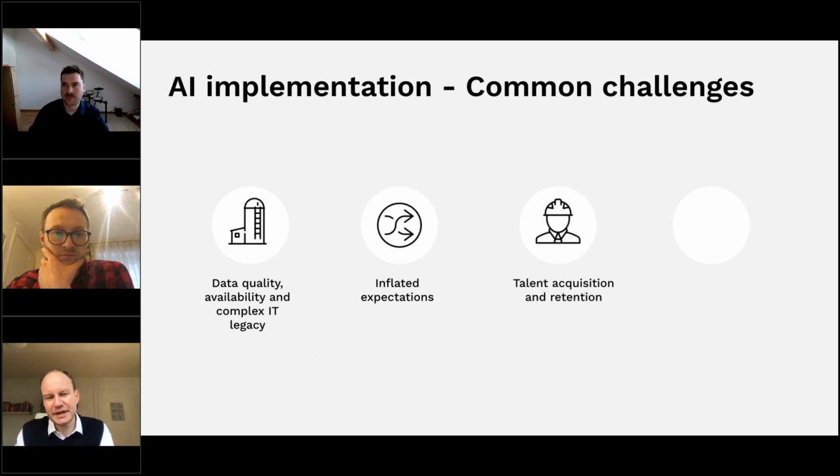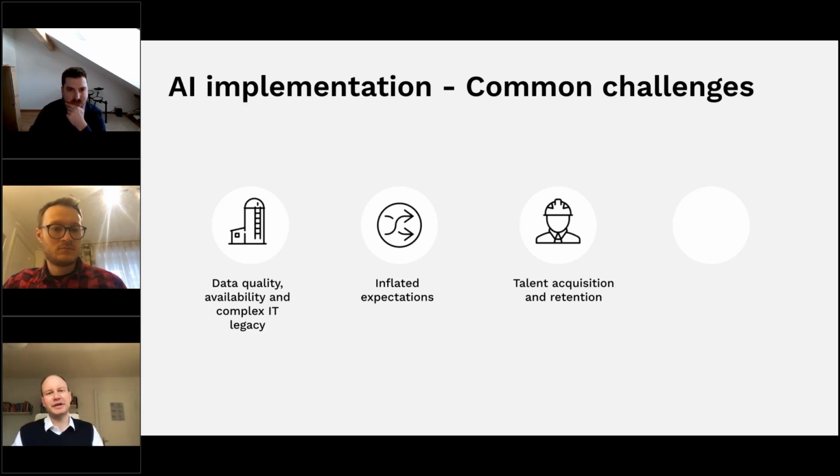Also, what we see is that manufacturing companies often struggle with finding, hiring and keeping the right AI talent, because data scientists are very strongly in need these days. And of course, many of them naturally tend to join some of the large tech players like Google, etc. So if you're in the manufacturing or chemicals domain, you should think about how to provide an attractive environment to your data scientists.